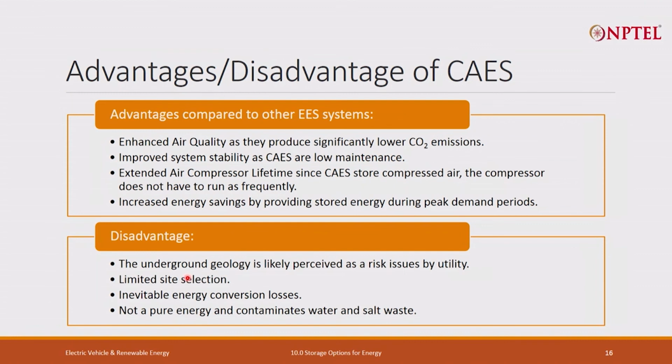The disadvantage: you don't know what is underneath or in that particular cave. You cannot select any site. You have to find wherever this criteria is met, where you have hard rock, where you have an already formed cave. Otherwise, if you are going to make it, then it's going to be a very costly affair. Energy conversion loss is quite high in this process. So that's why round trip efficiency comes down to a maximum of 60%. And that's not a very good option. I cannot lose 40% of energy in just a process. It may contaminate underground water. Not much proof is there, but yes, it can.